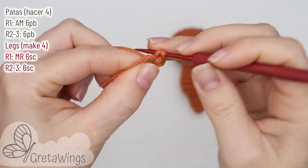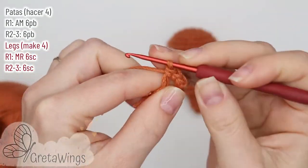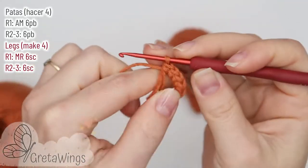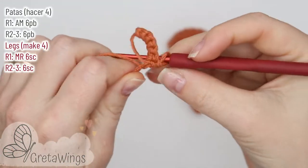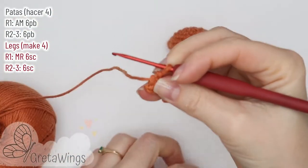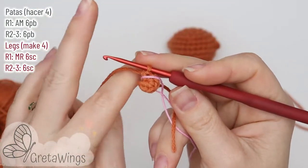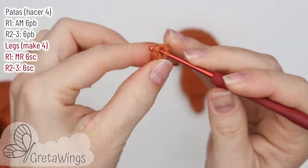One, two, three, 4, 5, and 6. You can close the magic ring and put a marker. And now on rounds 2 and 3, only 3 rounds for these legs, we will make 6 single crochet in each round. You can see how I do it.